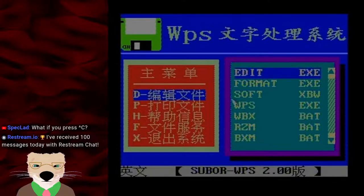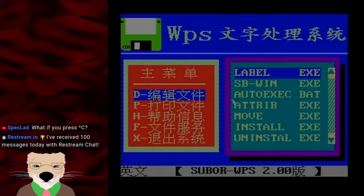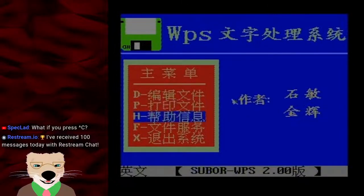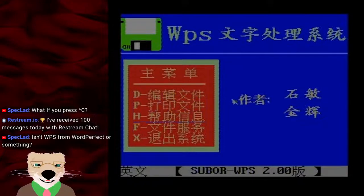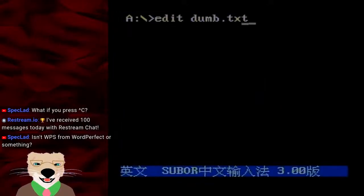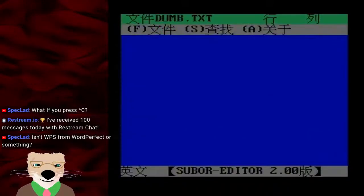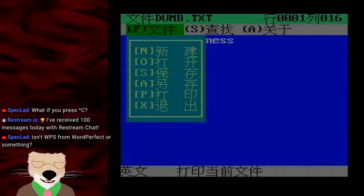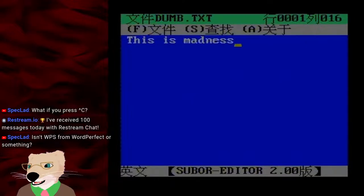No. That doesn't make any sense. That makes no sense. Maybe you have sense. To use edit. You have to use edit to make a file, and then use the word processing system to edit the file. Yeah. Maybe WPS is more like a publishing system, so to speak. Like it's not really meant to be an editor. It's meant for helping you print and format and that kind of thing.